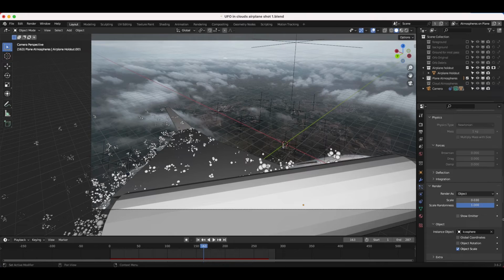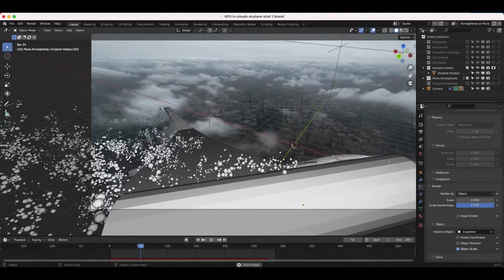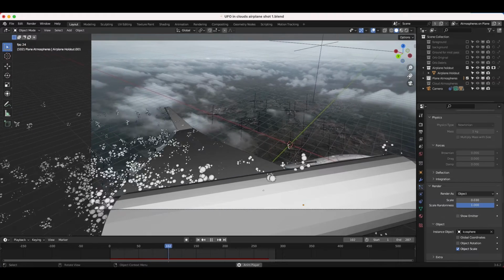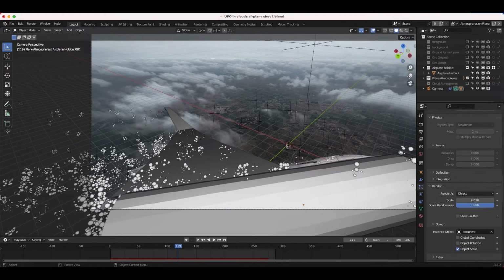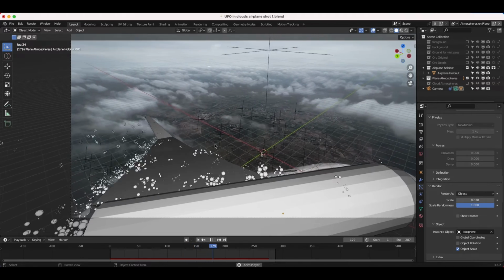And in the compositor, I've added some motion blur to these elements to simulate how this kind of condensation or volumetric effect is coming off of our wing here. And I just wanted to give a little bit more speed to the shot as well. It was pretty subtle in the final result, but I just wanted to experiment with it to see what kind of effect I could create.